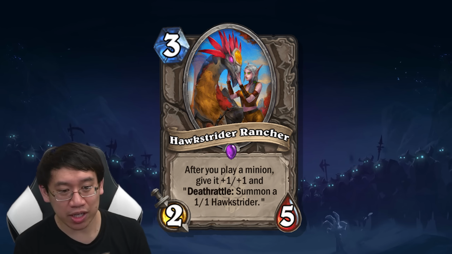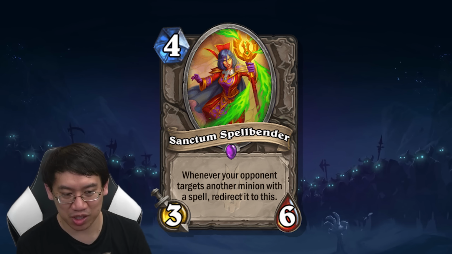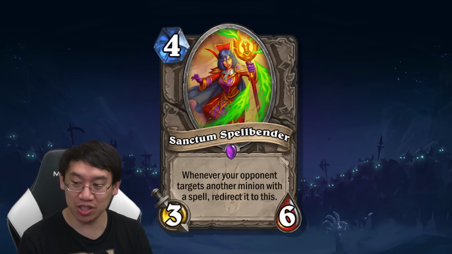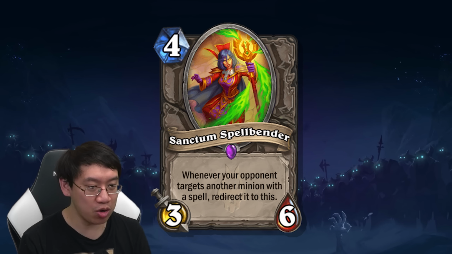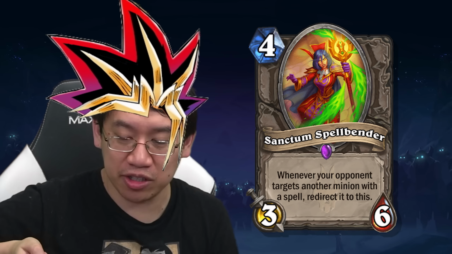Over at 4 mana, we got a Sanctum Spellbender, 4 mana 3/6. Whenever your opponent targets another minion with a spell, redirect it to this. For this card, I decided to do a Yu-Gi-Oh! skit.